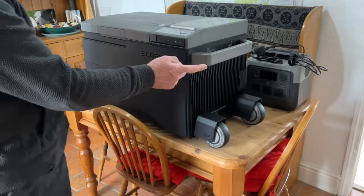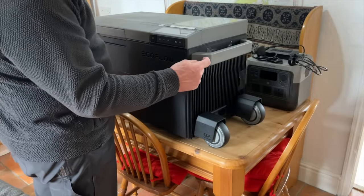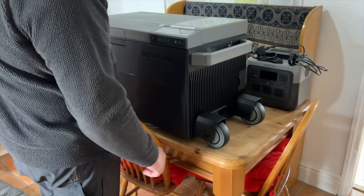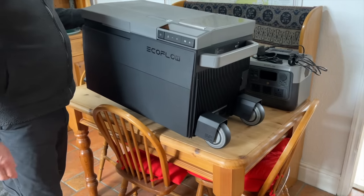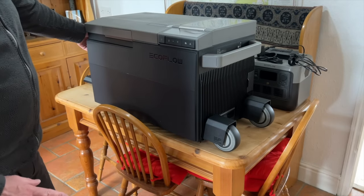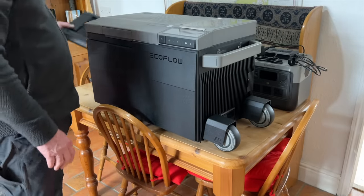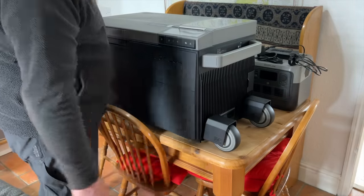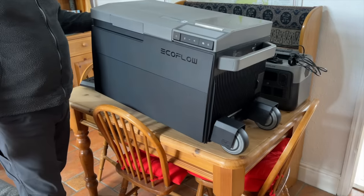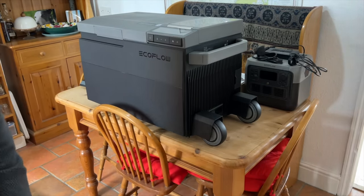If you want to, you can remove this handle. So if you don't have the wheels on and you want to get it closer in the garage, these covers come off and there's a bolt in there and this just unscrews. But with those wheels on there, you can wheel it in and out. So if this is in the garage of the camper van, without fitting this extendable handle, just having those wheels on there enables it to be solid, and then when you want to wheel it out, you just lift it up that little bit and it wheels out nice and easy. What a brilliant idea that is, I really like that.